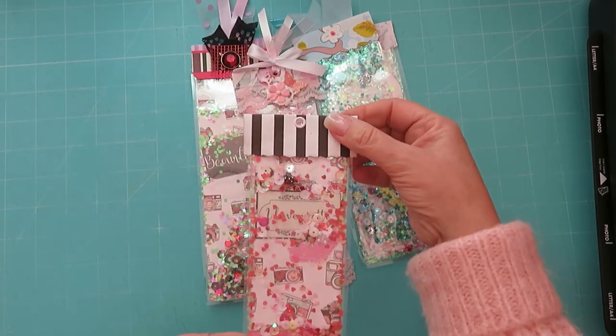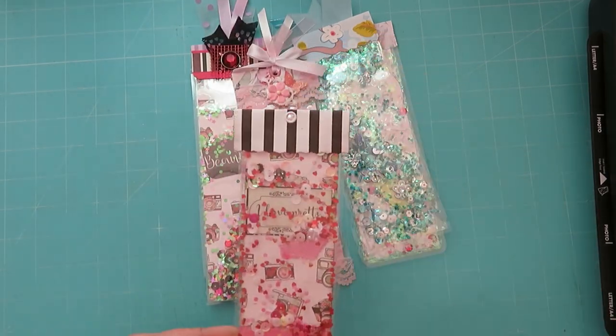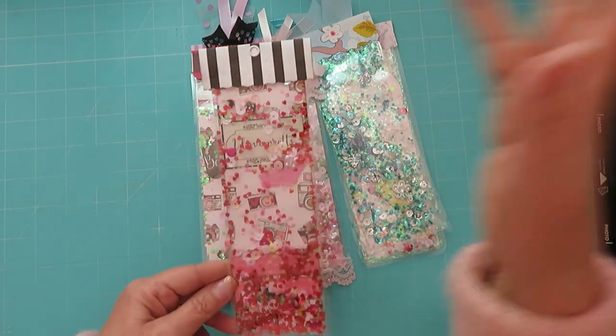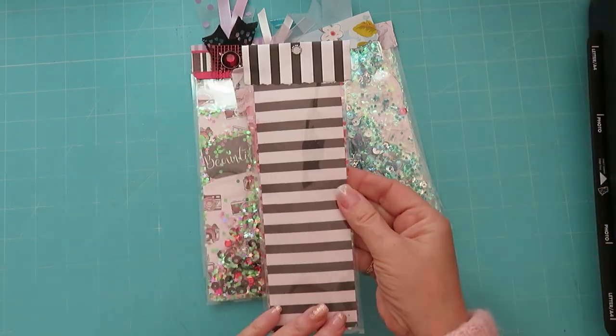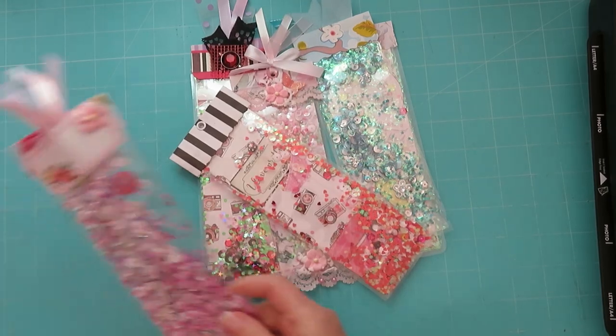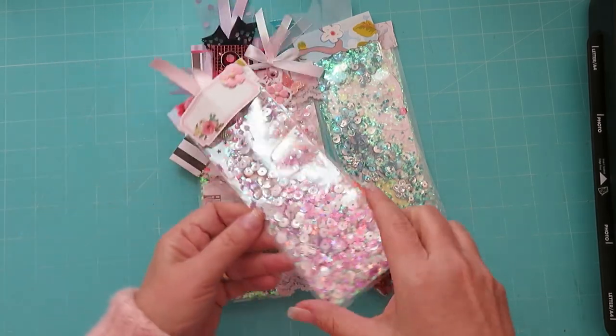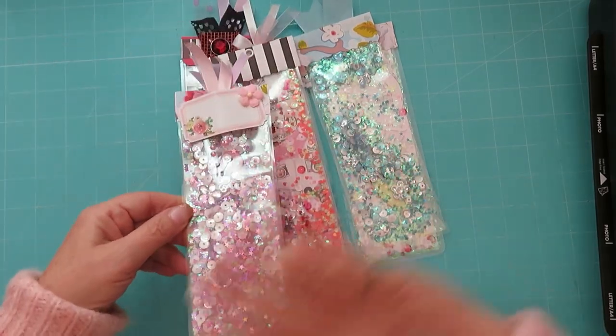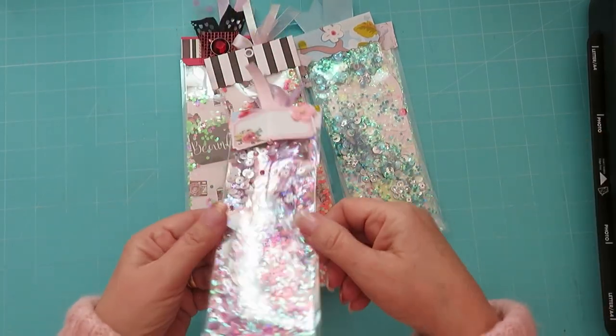This one, I don't have black ribbon, and I really want black ribbon. And by next week I will be 6 weeks post-op, and I'll be able to drive around, you know. And there's the back. Did I show you this one? This is another one. I don't have a lot of colors, unfortunately, but that's going to be on my shopping list.